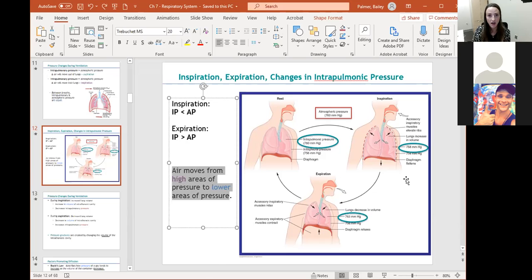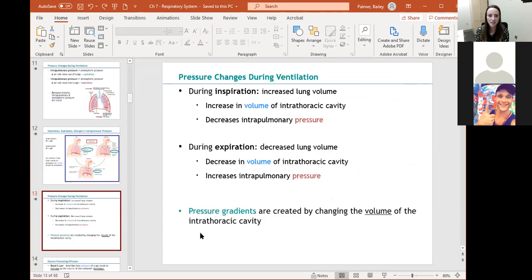So we see here, as the lungs are recoiling and we start to expire, the pressure gets higher. We see 763, higher than the pressure in the atmosphere. So air rushes out of the lungs into the atmosphere, moving from high to low areas of pressure. I think that's a pretty easy topic to understand. If you remember that highlighted statement, air moves from high to low areas of pressure, then you'll understand inspiration and expiration. This also talks about Boyle's law, which you wrote about on your assignment, so you should be familiar with what happens during inspiration.